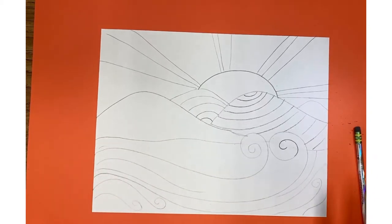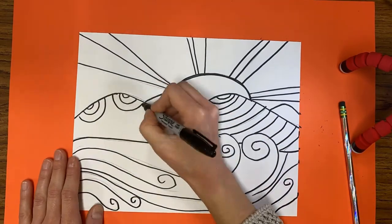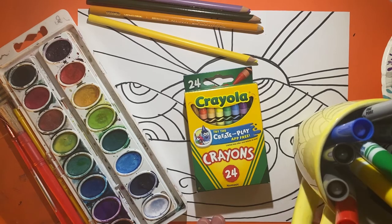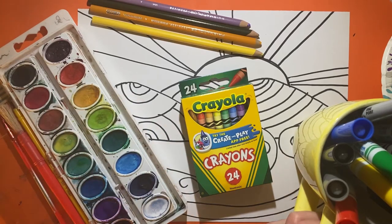At this point we're going to go ahead and sharpie everything. Once the drawing is done, we have to decide what we're going to use to color it. You can use markers, colored pencils, and watercolors, or you can limit it to a few things, or do all of one. Watercolor is fun to play with because you get a variety of colors and mixing.